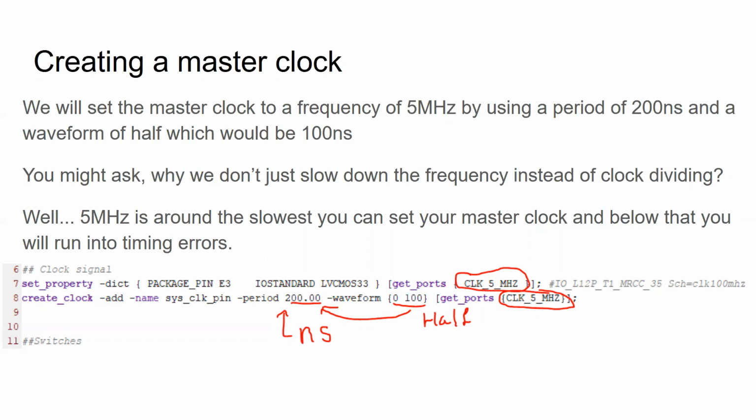In this constraints file, on lines 7 and 8, are we defining a clock or passing a clock in? I'm kind of confused about that. That set property is actually the clock that's already in the FPGA, and we're just changing that one to be specific. We're setting the parameters for the clock? Yep.